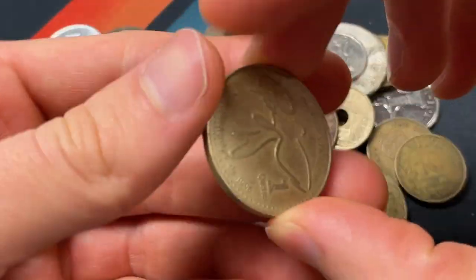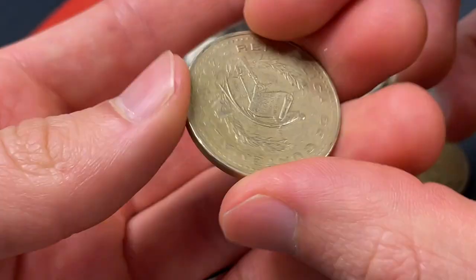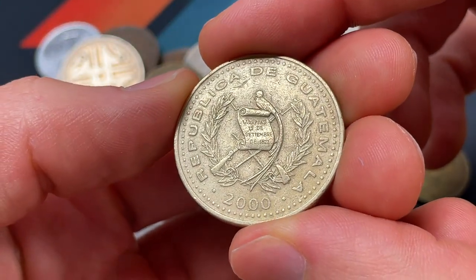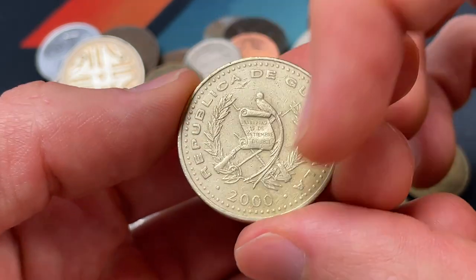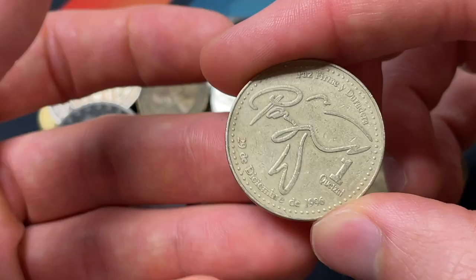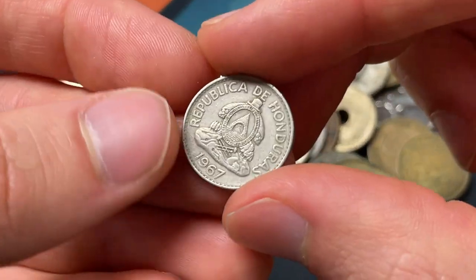We'll jump into this grab bag. This first coin I've never seen before, and it's one quetzal — so I assume it's from Guatemala — and it is. I wasn't sure if that was a common unit of currency down there, but we've got a really classic design featuring what looks like an 1821 constitution. I've seen that sort of emblem on a lot of different coins in the past, and we already got something that I would consider off the beaten path — something different — so I'll put it to the side.